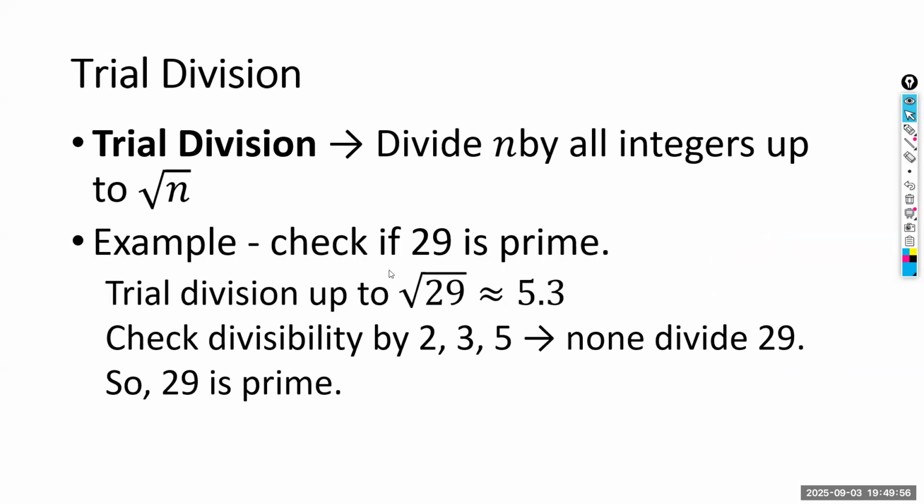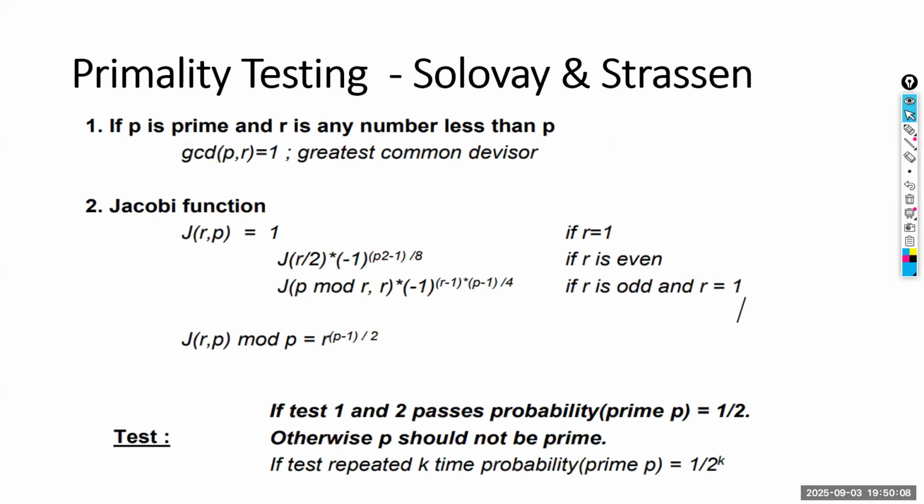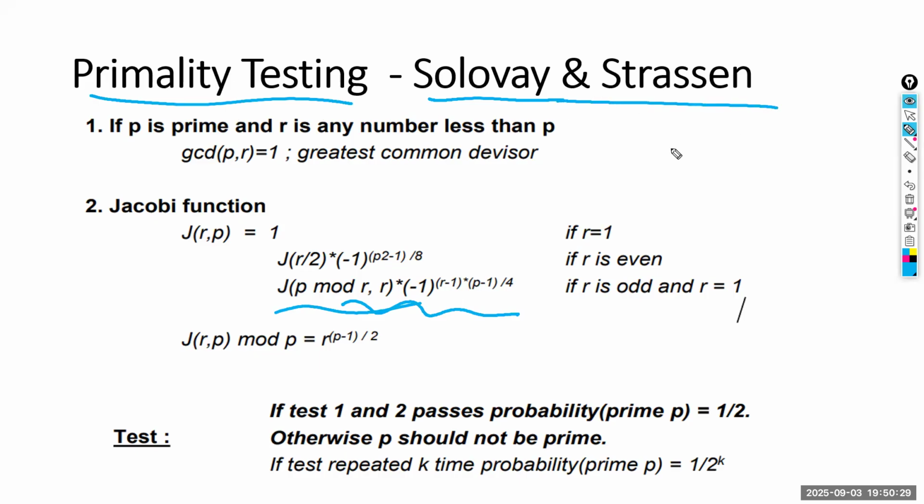And different mathematicians later found some more algorithms to check whether a number is a prime number. So these are some other concepts, other techniques, but we are not going into details because those are very complicated calculations. Just remember these names. So another primality test is the Solovay-Strassen approach. If you see these things, because sometimes they ask true or false, and there's a statement saying this is a primality test, you need to say yes, true.